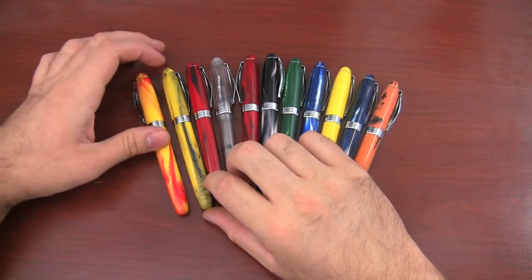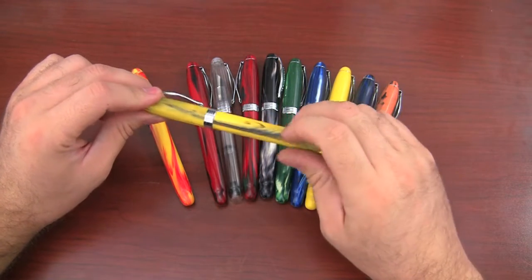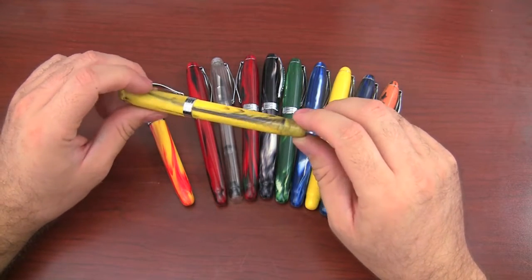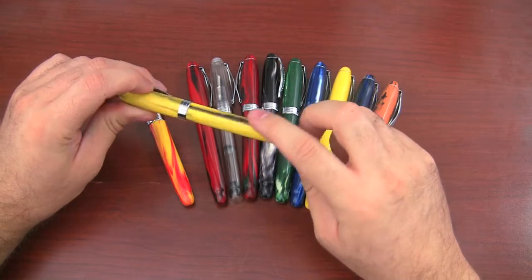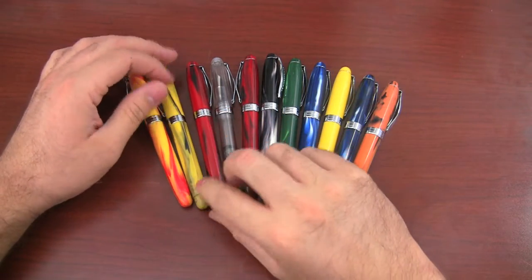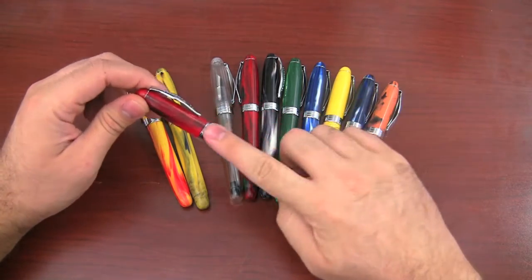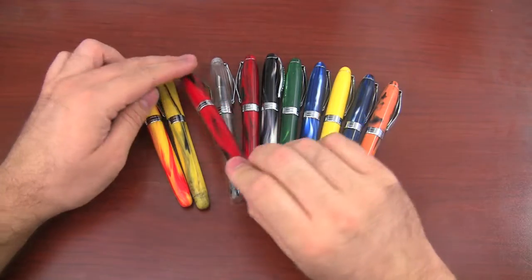The next color is Bumblebee. It's a yellow base with black striations through it. And it seems that a lot of the Bumblebees have this rippled effect that you can see going on at the end here. Next color is Cardinal Darkness. This is a red base with black striations.